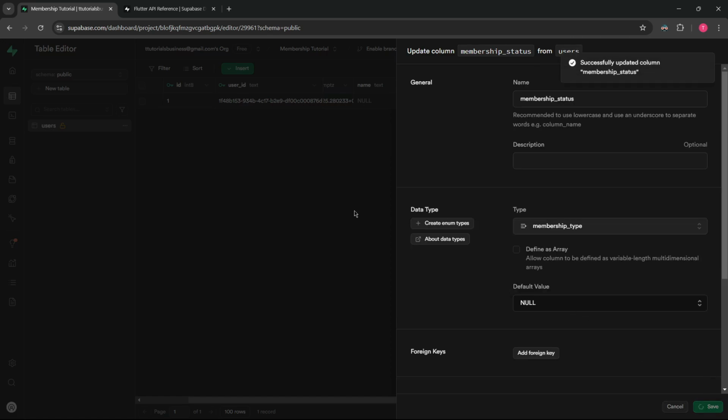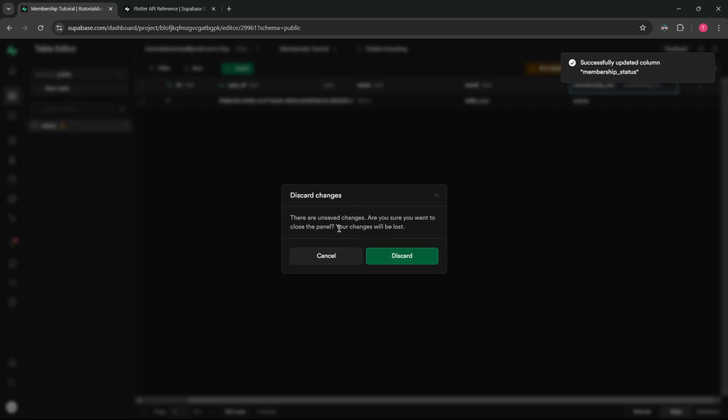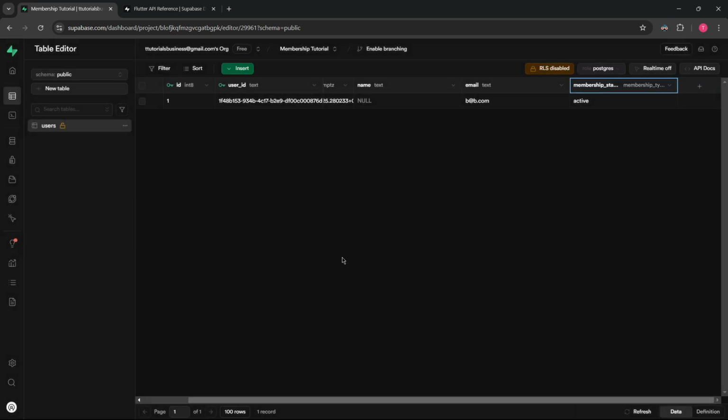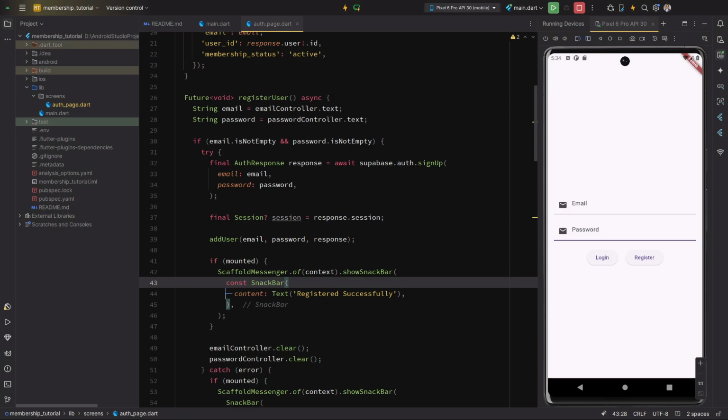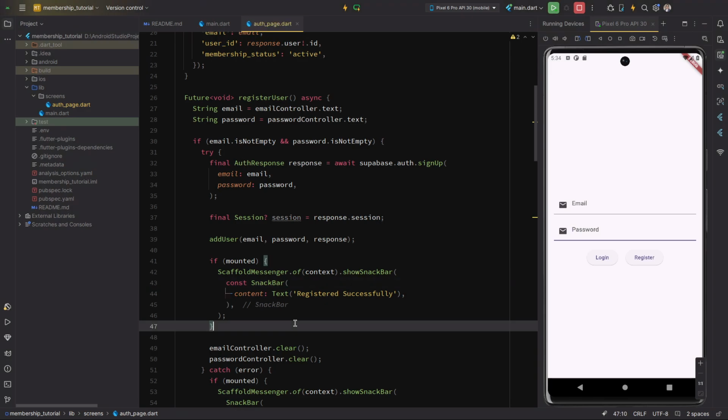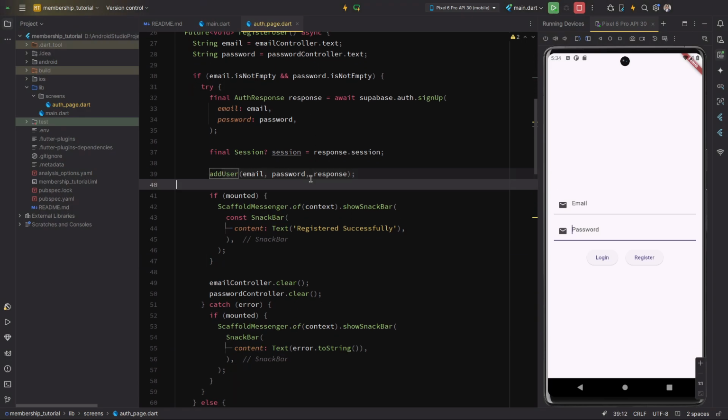After that we come here, and now as you can see, it is in drop down. So yeah, that's all. If we come back to Android Studio, so we added the user to the table, we put all the authentication and everything.